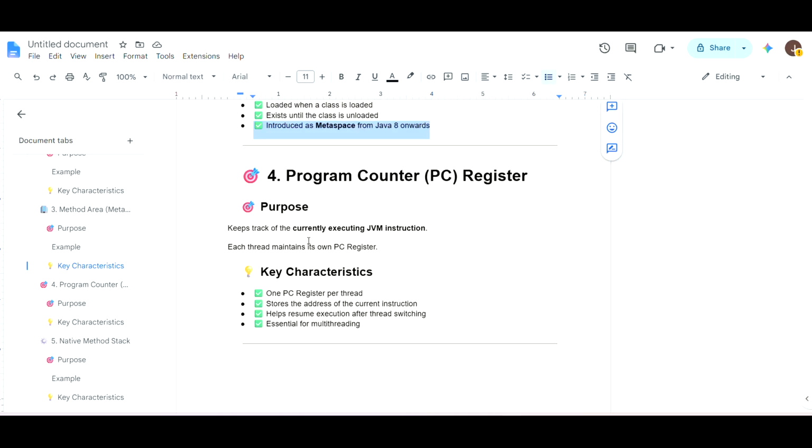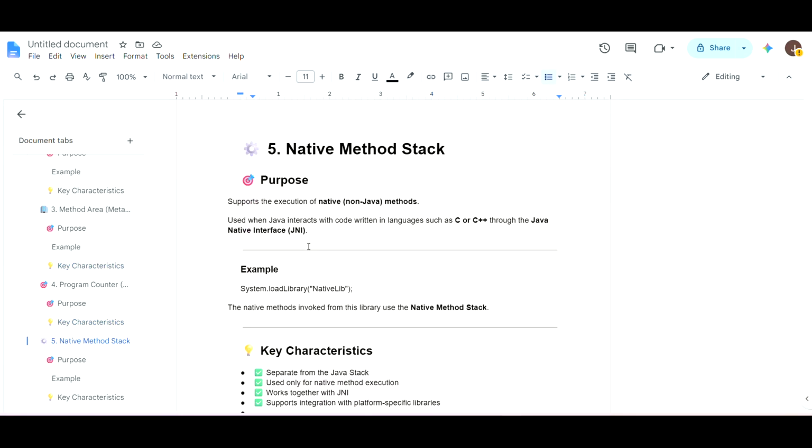It doesn't actually store the line number, it stores the address, but to understand, we can keep that in mind. The next part of the memory is the native method stack. The native method stack is used to store data whenever Java communicates with another language like C++.